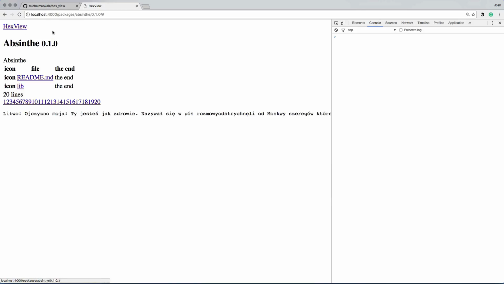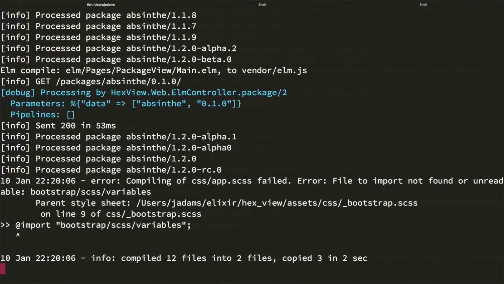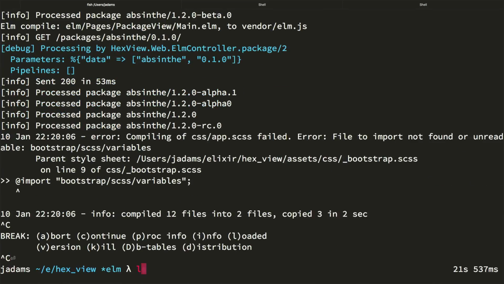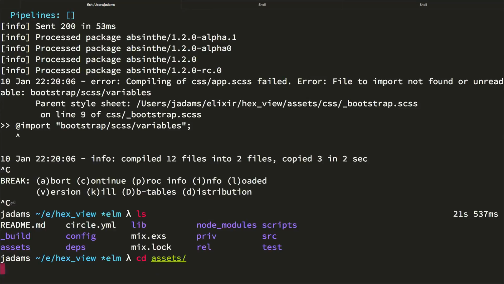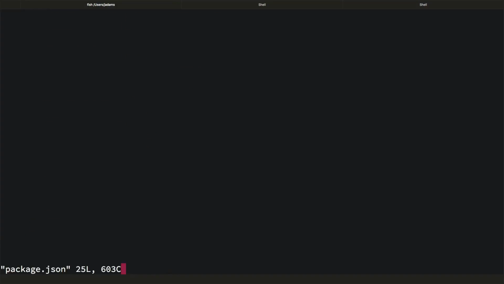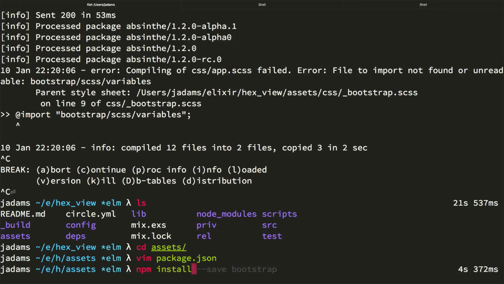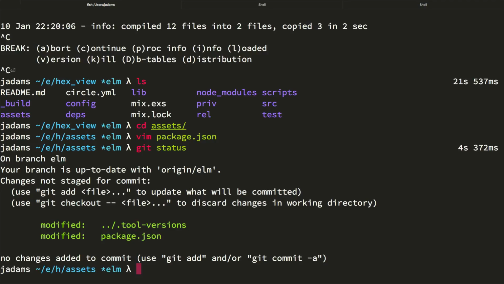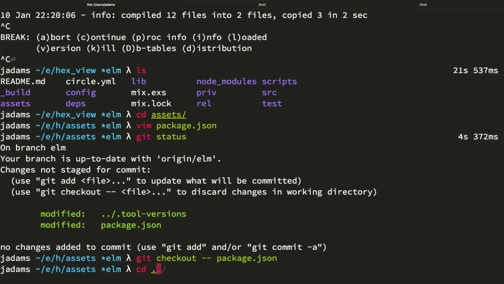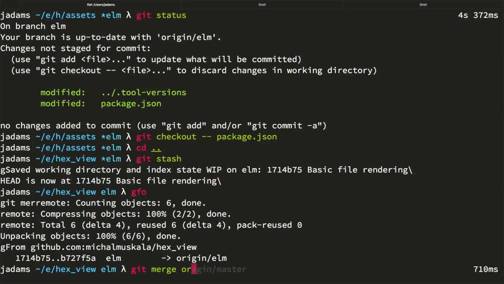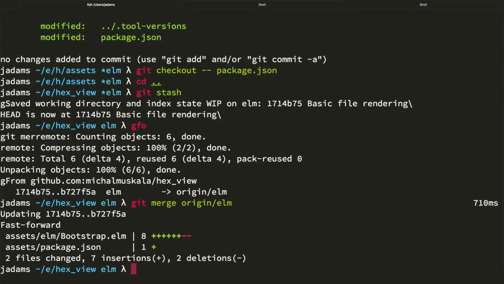Yeah. But it's not formatted correctly. Yeah, so it didn't find Bootstrap SCSS variable. I will push a fix. Okay. Give me a second. Yeah, I should be able to pull now. Okay.